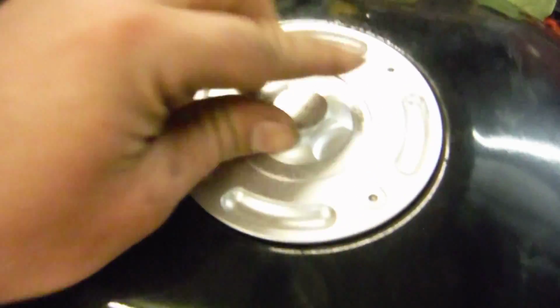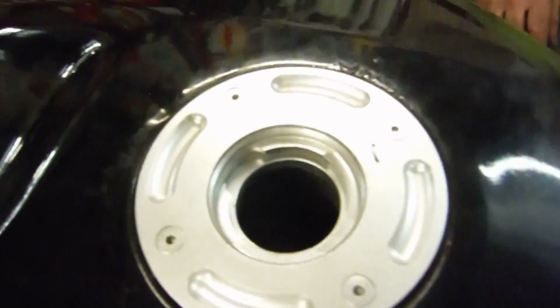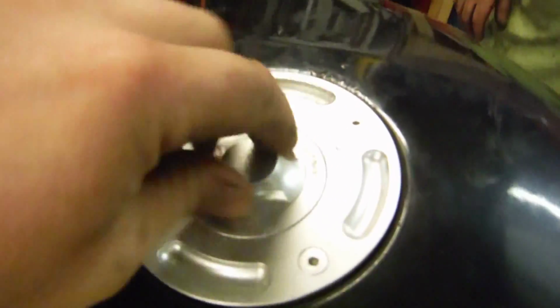Tank's got a little nick here, a little dent. It does have this fancy gas cap. Push down, twist it, and it releases. That will be sold separately from the tank.